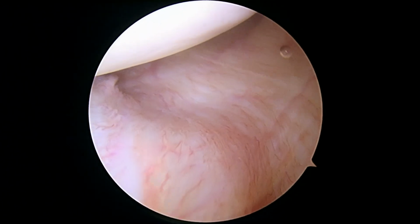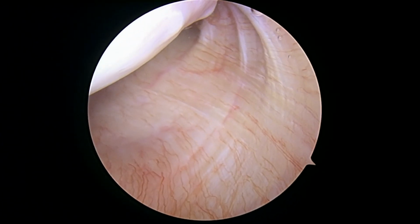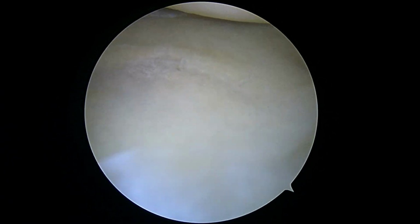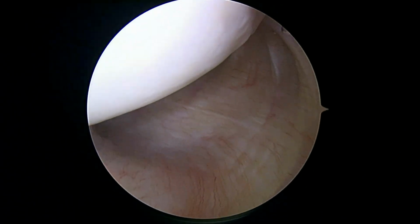Okay, so now we're looking around the back of the shoulder. This is inside the joint. This is the posterior capsule, which looks great. Happy with that. Posterior glenoid. There isn't much loss of cartilage, so that's encouraging. And it's another way of saying not much arthritis.